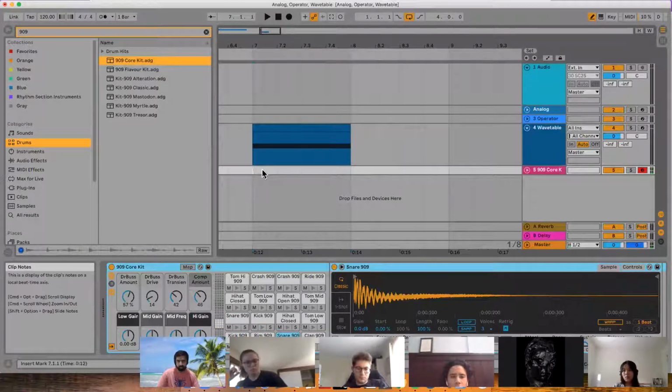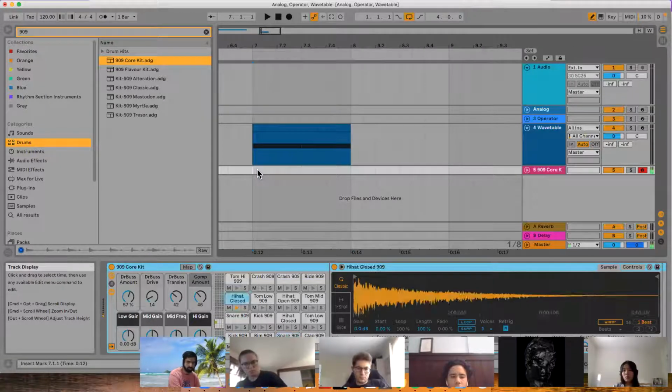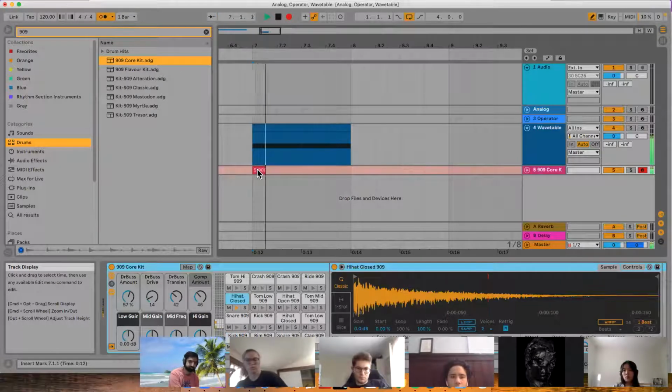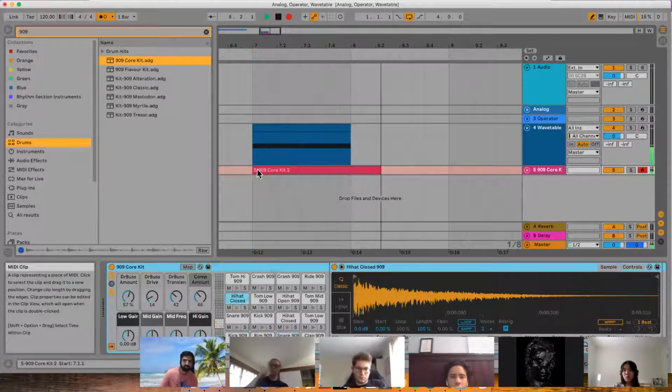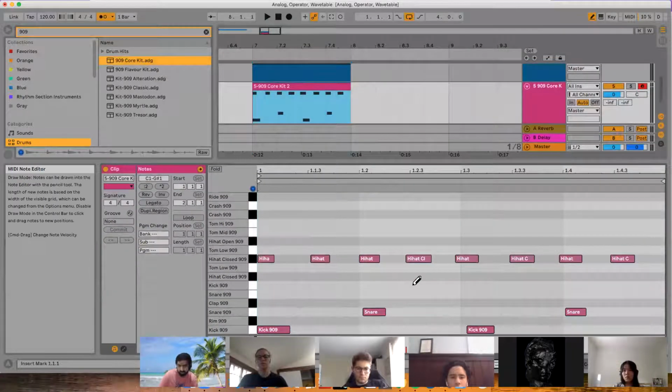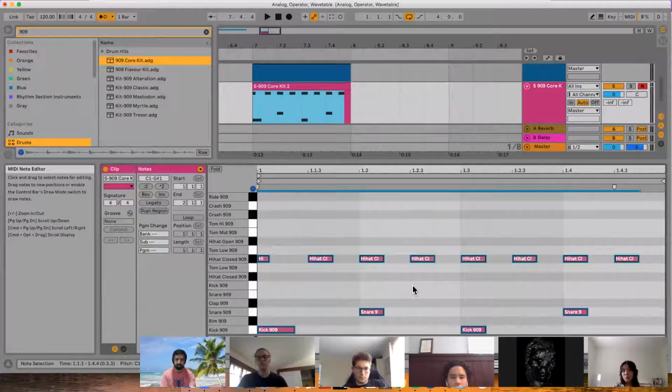Okay, well, I'm just going to record something really quickly. I wonder if the latency is terrible. Let's see. You know what? I want to turn on my metronome. Okay, let's see. So I've got something right there. And I guess I can quantize it by using my good old shortcut Command U. In case you didn't know that shortcut, it's Command U. Okay, so I quantized it. I was at the correct grid setting, so it worked out just fine.